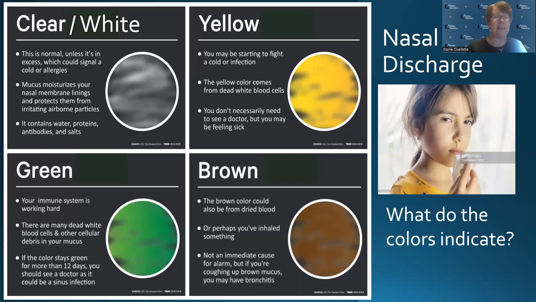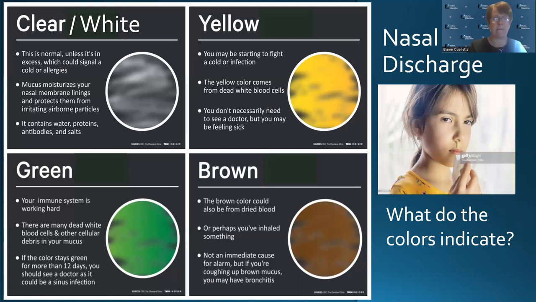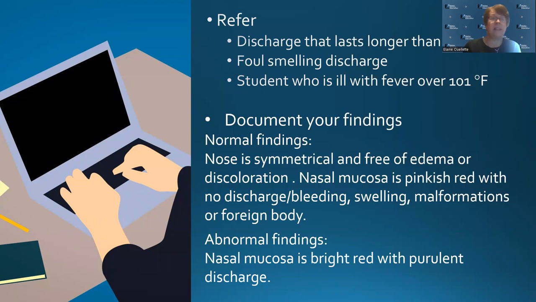Sometimes coughing up brown mucus may indicate bronchitis. It's normal for the mucus to get thick and change color, usually becoming darker as the virus or cold progresses. You can't tell, based on the color of the mucus alone, whether the infection is a virus or a bacteria. Small amounts of pink or red mucus usually indicates irritation of the lining of the nasal cavity from excessive blowing or rubbing of the nose, or sometimes irritation from cold dry air. Saline spray and a humidifier can usually relieve these symptoms. Discharge that lasts longer than 10 to 14 days, or any foul-smelling discharge associated with a fever, headache, cough, or a fever especially over 101, should be referred to the medical provider.